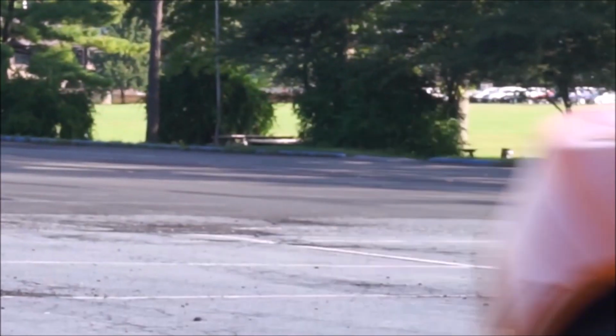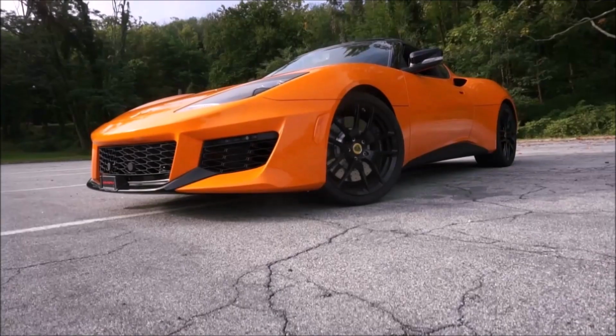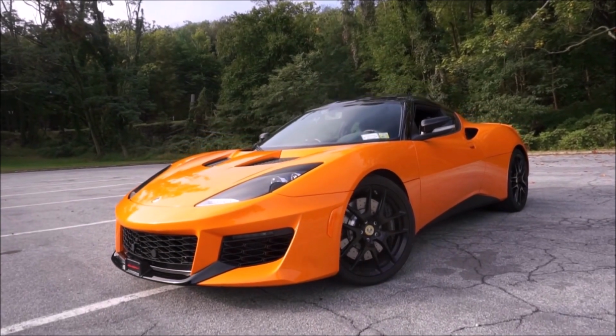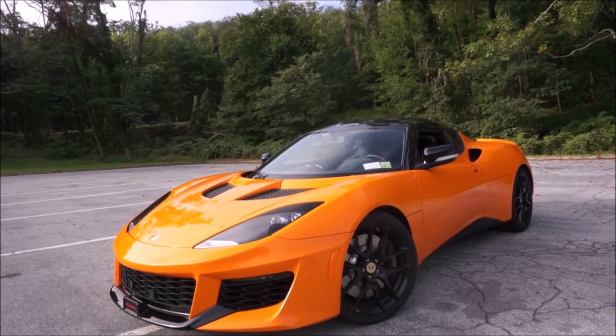Now, Lotus does have some shortcomings. They're expensive. They're expensive to maintain. It's hard to find a good mechanic. The build quality isn't great. Even the GT that I drove, the windows were fogging up. So you don't have the quality of a Porsche by any means, but you do have something special. You probably do have something more special than a Porsche. You won't have the resale value of one either, but they make the Evora 400 GT in such limited numbers. After that initial depreciation for a couple years, I think you'll be just fine. But this car, if I could have bought this one after I drove it, I would have. That's how good the car is.